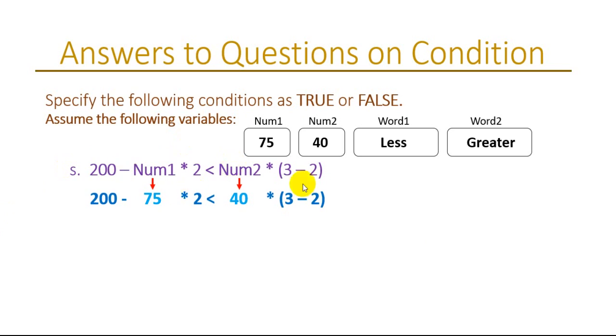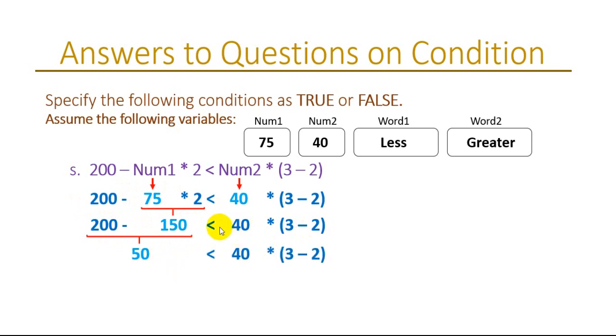So in this expression, we have to first evaluate the brackets on the right side. But let's first finish the left side and come. In the left side, we have a minus and a multiplication, on the left side of the relational operator, okay? We have to first do the multiplication because multiplication has higher priority over minus. So 75 into 2 is 150, then 200 minus 150, which is the result of this, and the rest of the condition as that. Okay, now we have to solve 200 minus 150, which evaluates to 50 less than the rest of this.